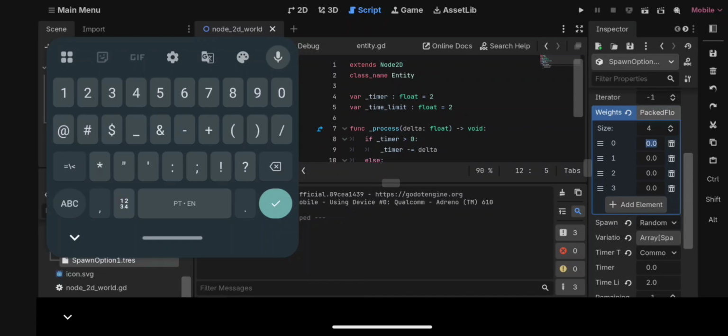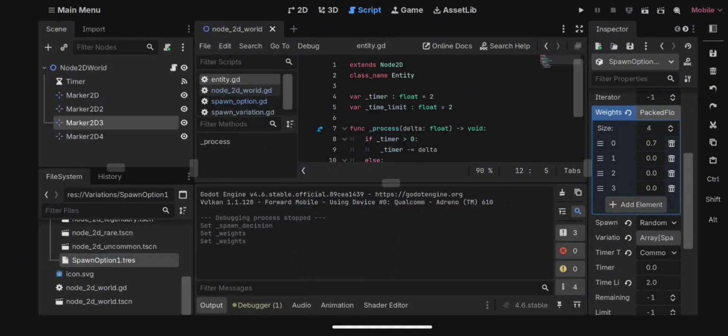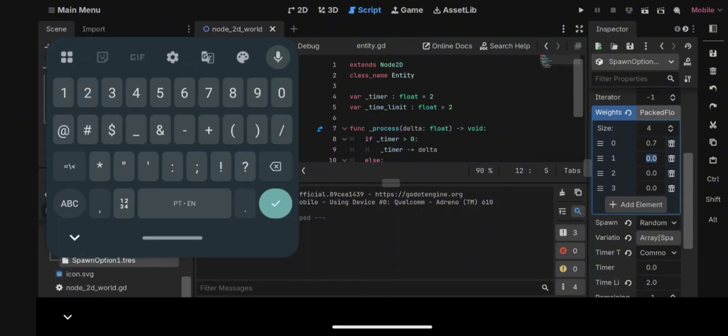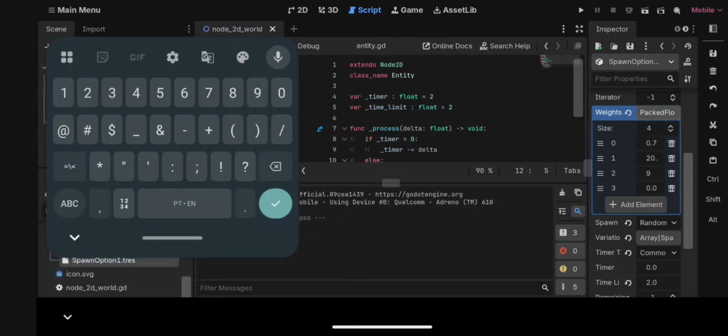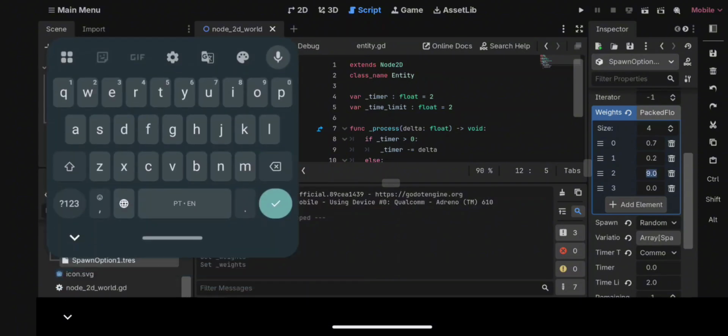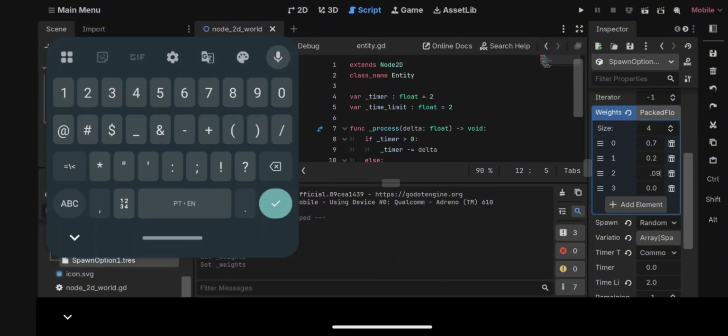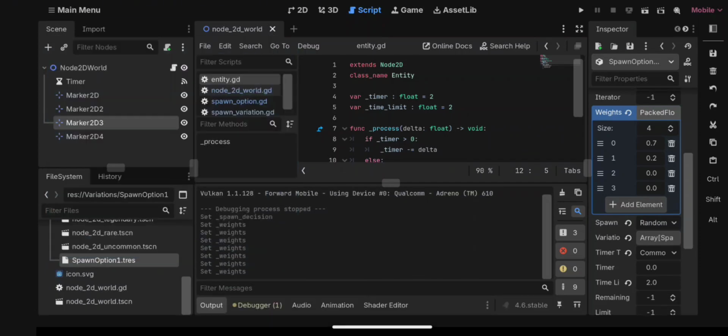Okay, so the common will be 70%, for example. The uncommon will be 20%, for example. The rare will be, oh, I'm sorry, it's 0.2. The rare will be 9, and the legendary will be 1, for example.